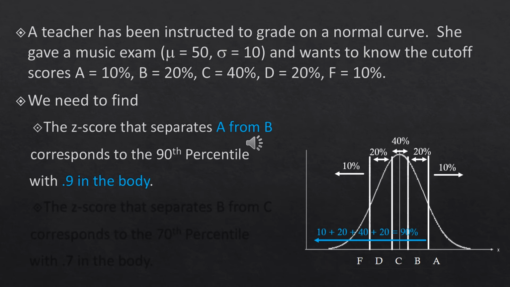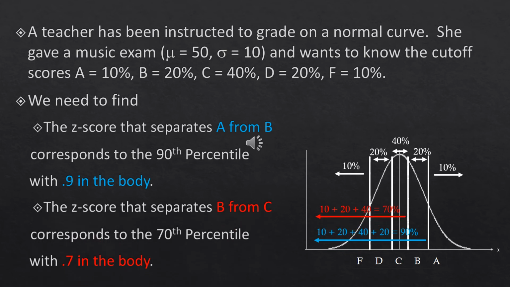And if 20% of the scores have to be a B, then it has to be the case that the rest of the scores, exempting the A's, because we've already considered them, are C's, D's, and F's. So it must be that there are 10% of the F's and 20% of the D's and 40% of the C's that are on one side of the distribution in the body, and the 30% of B's and A's are on the other side in the tail.